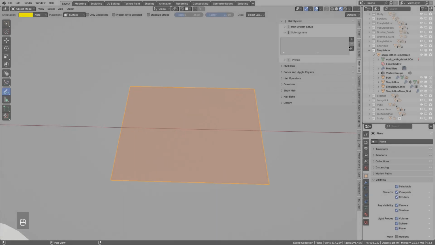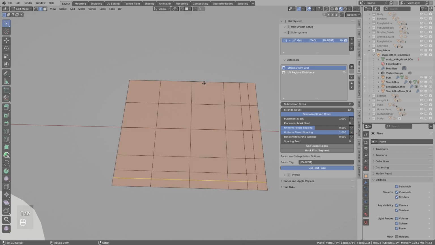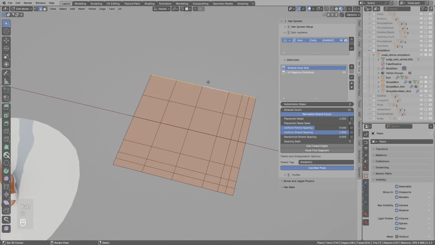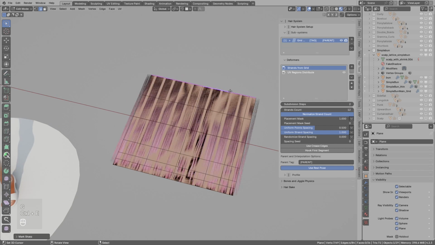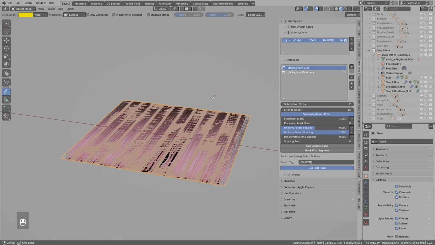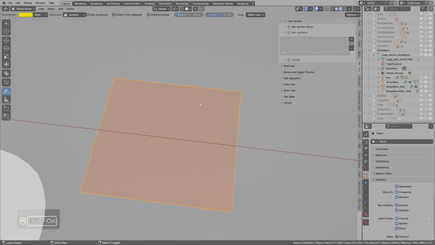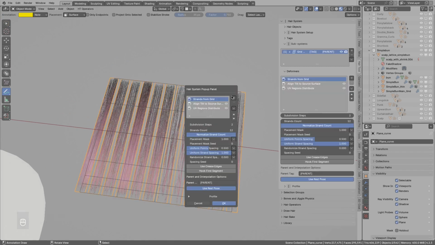I will show you now the favorite technique, the curve strands from grid surface. So when I add this to the plane, currently it is complaining no edge marked as sharp or creased. So let's go to edit mode, select the border edge, Ctrl E, mark sharp, and now you see the strands are spawned correctly, but we have Z-fighting. So I will remove the hair system, and instead let's add this using Ctrl-Shift-H, curve from grid surface.